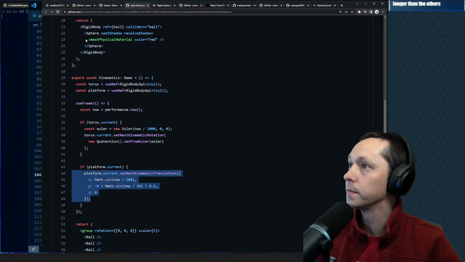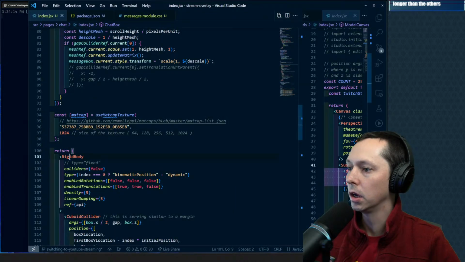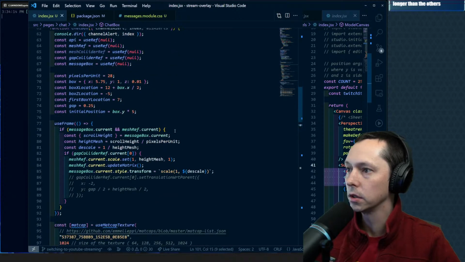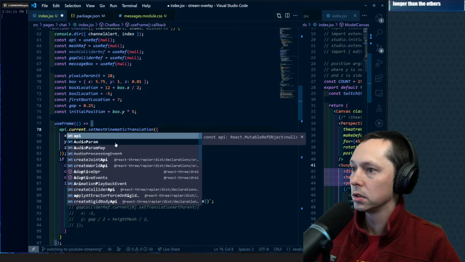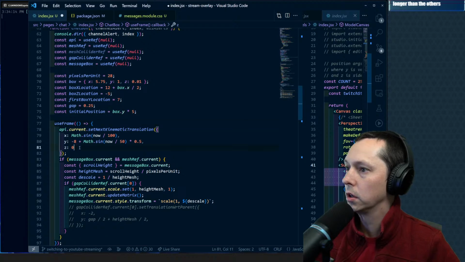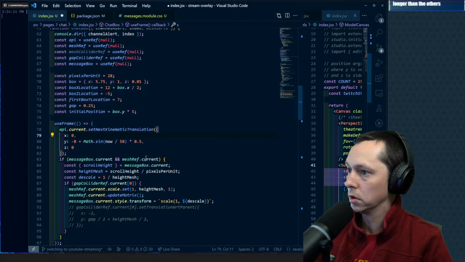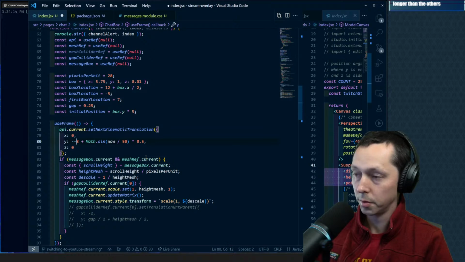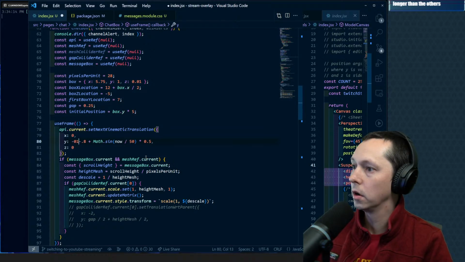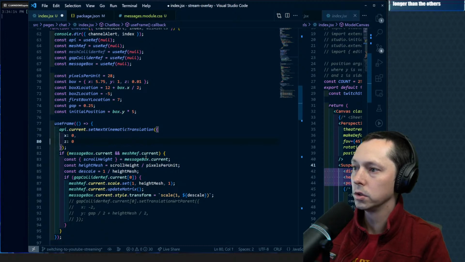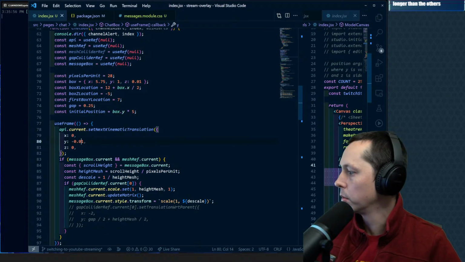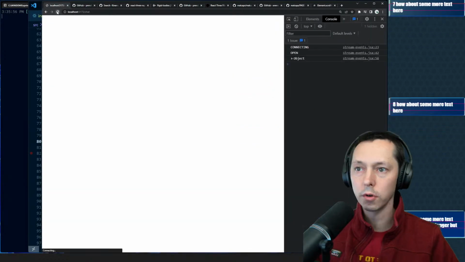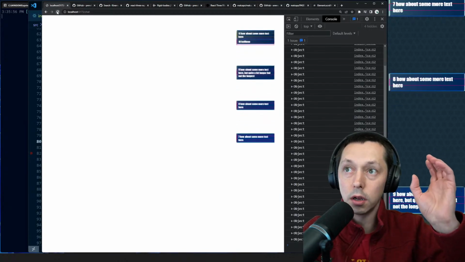So we want to do this. That would be on the API in our case. So we can say api.current.set next kinematic translation. We are going to say x is 0, and we're going to basically move this top piece slowly down, so every frame is going to go down. Let's do a little bit more. So gravity is pushing everything up.